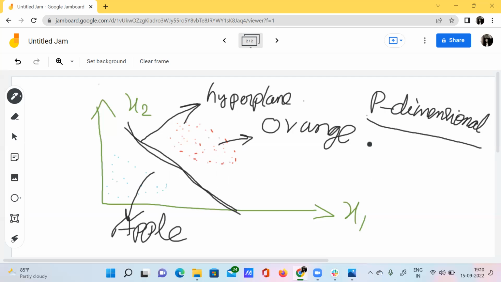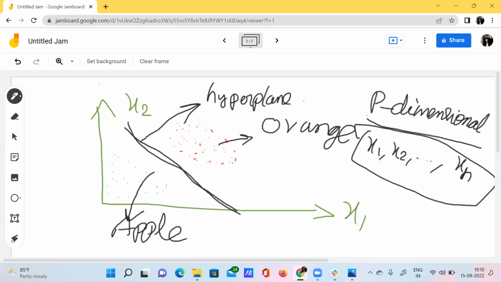P-dimensional is x1, x2, and so on, up to xn. With all these features we have formed a p-dimensional space, right?